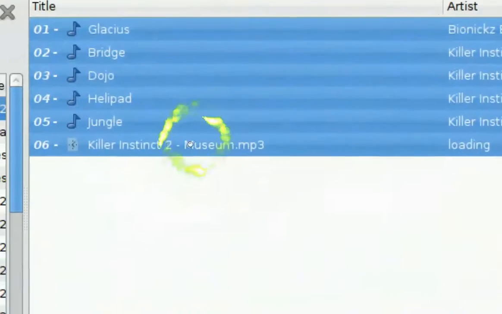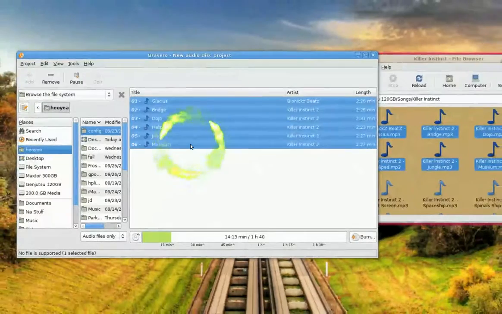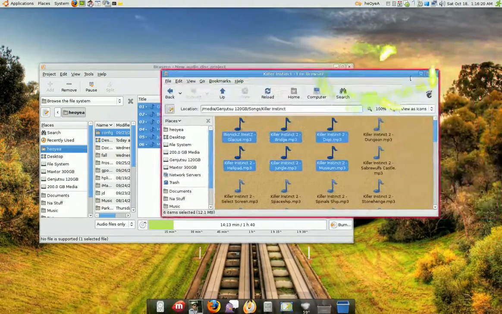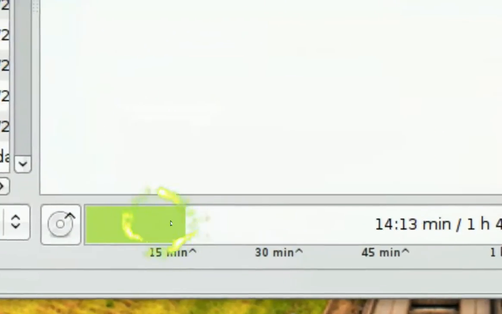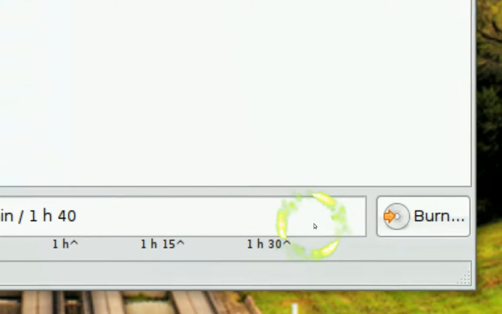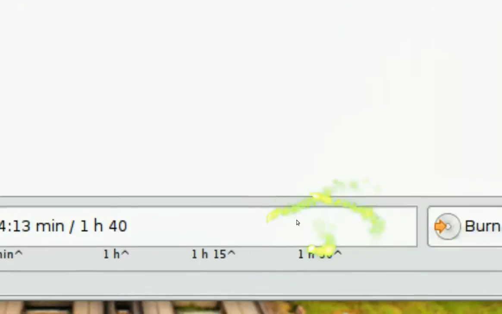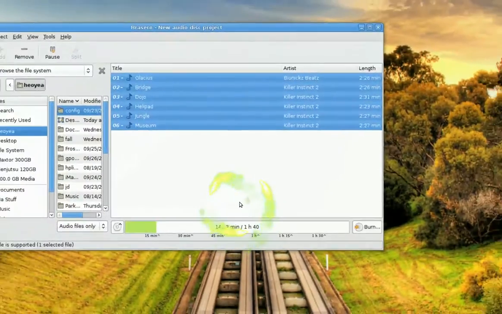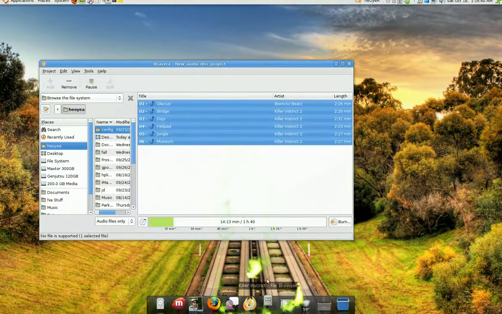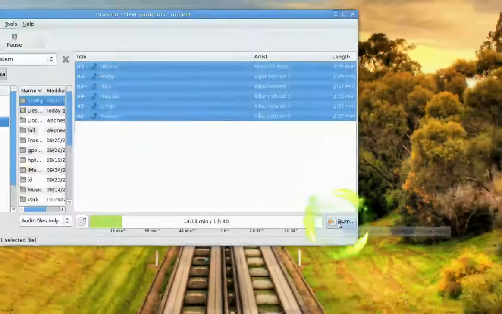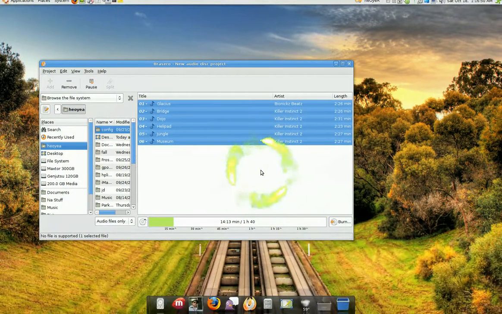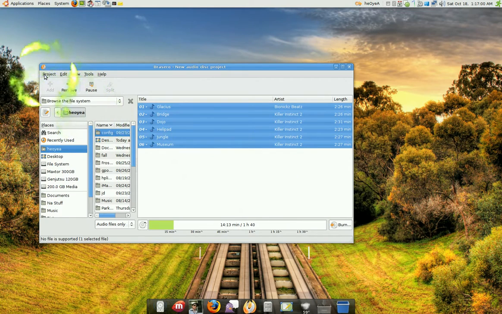and you see these are MP3s, right? They'll convert it to a standard, is it music CD? And you can add as many as you want, but you see this bar here? If you add more, it'll just keep going, but you do not want to pass the limit of what it can hold for a standard CDR. And after you get all your stuff in order and you want to burn it, just click on burn, and it should make a standard audio CD. For like, you know, in your car, or I don't know, you used to have those disc Walkmans. That's what you use, okay? And that's all you gotta do for that, okay?